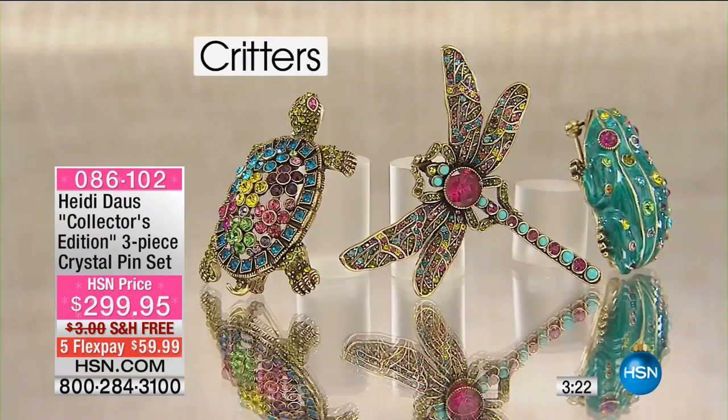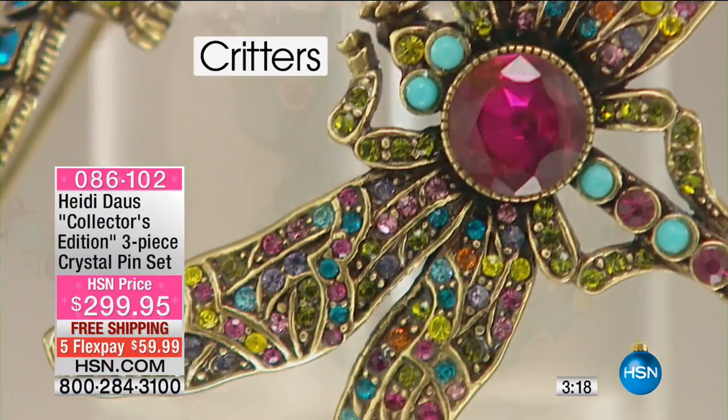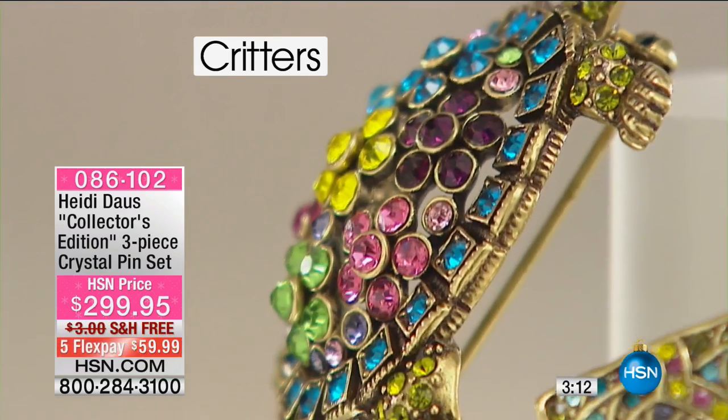Aww. And before we do go, Patrick, I know we're going to talk about one of our favorites. We've sold so many hundreds of thousands to brooch collectors and pin collectors of Heidi's, and there's never been a better special than what we're featuring here. You just have to choose which one grabs your attention. We have either the critters that are available, and you're getting all three of the pins. So we have the critters.